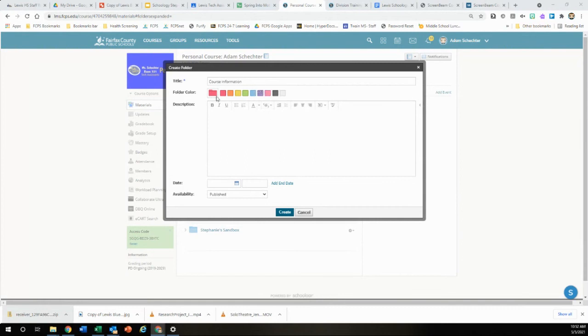Okay, so you can just put the name, click on it red. Now, one neat thing that you can do in Schoology is because your courses are considered live, and they're also live to students when their schedules are active, if you don't want students to see stuff in folders just yet, you can set your folder availability to be published on a start date.